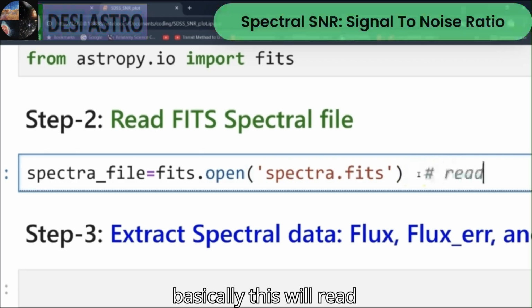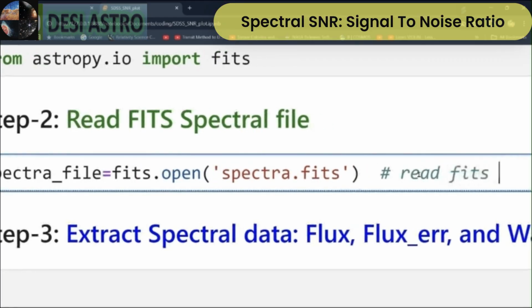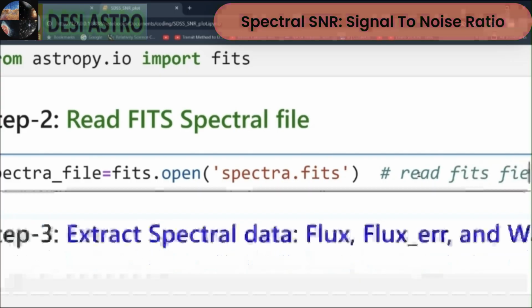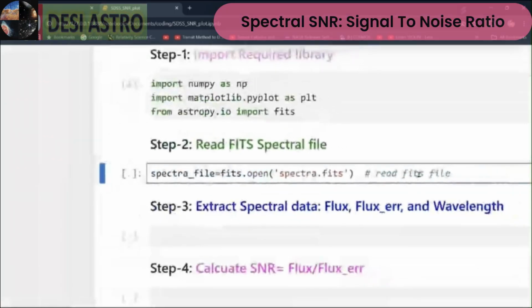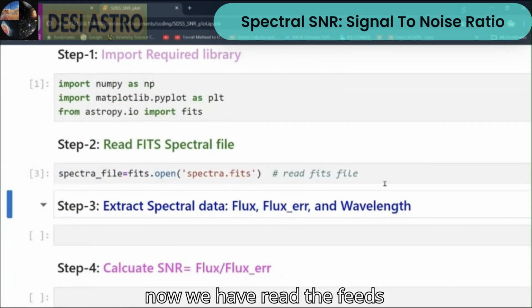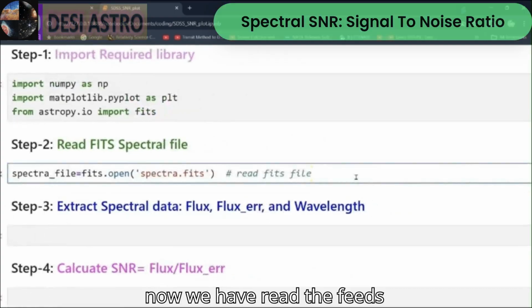Basically this will read the FITS file. Now we have read the FITS file.